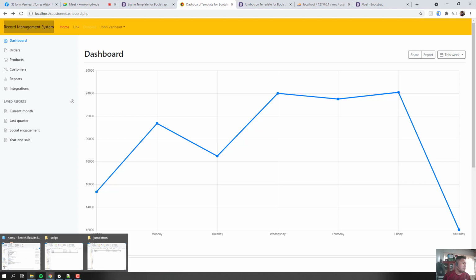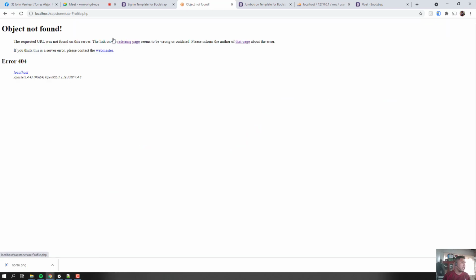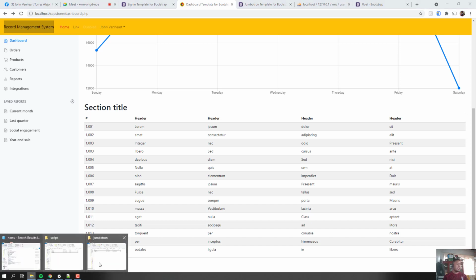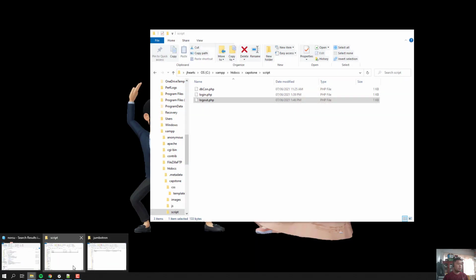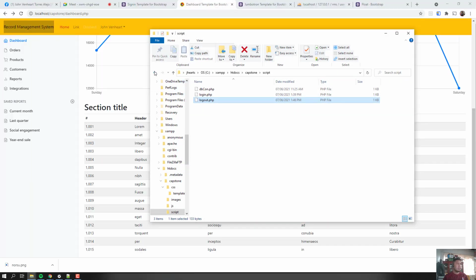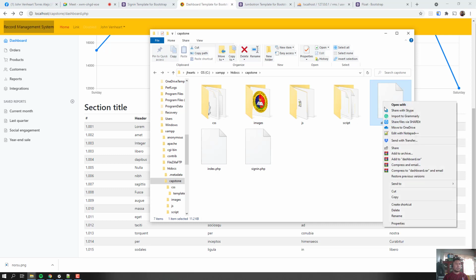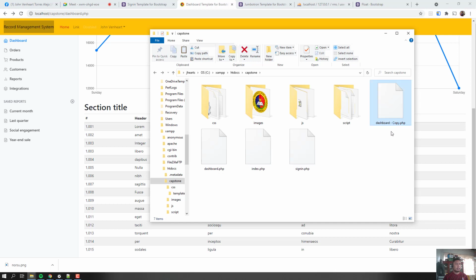So, I'll be creating a user profile .php. It's still the same style as the dashboard. So, all we need to do is to copy and paste it here, and name it user profile.php.